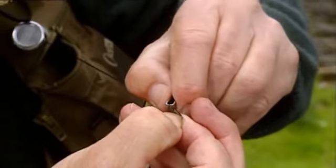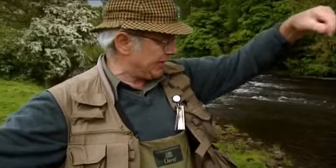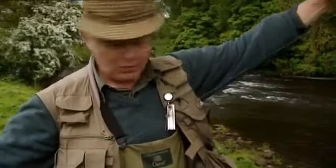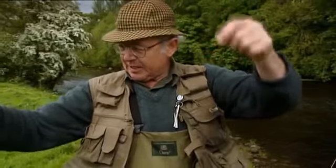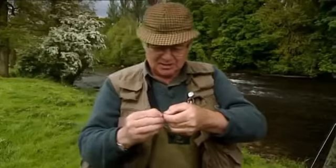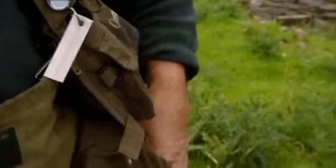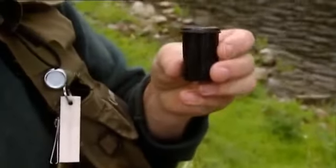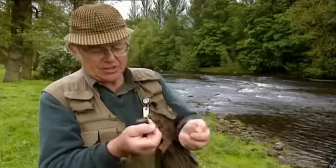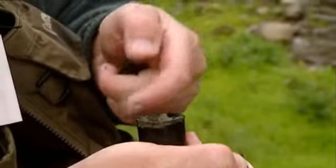Two final jobs to do now. One very, very important, and that is to degrease the whole of this leader. We've been holding it with greasy, sticky paws, sweaty paws, so we need to get this sweat residue off the mono. A lot of people go nymph fishing and wonder why they're not catching fish and the leader's floating in the film. I use my own concoction, keep it in a 35ml canister. It's a mixture of Fuller's Earth, glycerine and fairy liquid. Keep it in this canister, which is airtight, and it won't dry out.